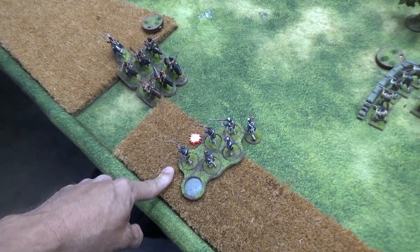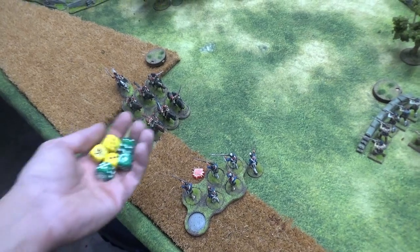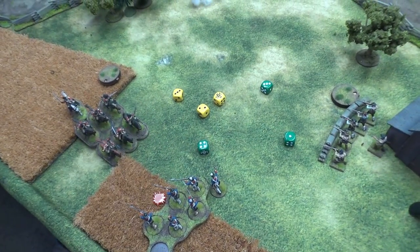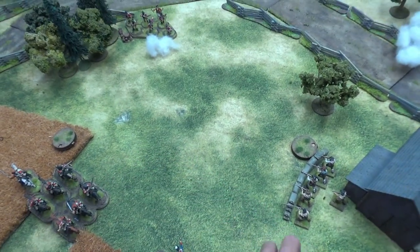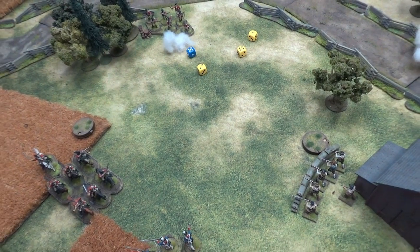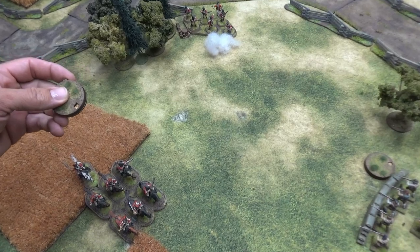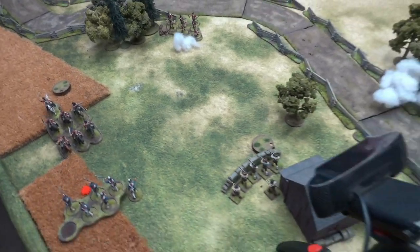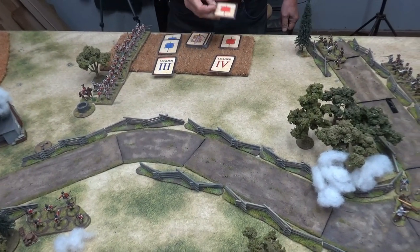So, yeah, I'm just going to fire straight ahead, needing threes. Two misses. Four hits. Four hits onto Wallace's guys. It's two shock. So he's at five shock now, which is good. And then I'll be unloaded again. Next card. Red flag.